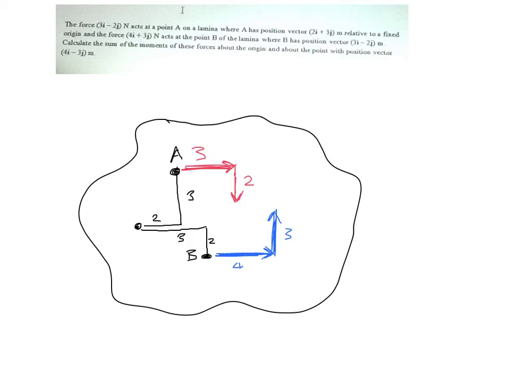Like this. Now the point that we're taking moments about in this case is the point 4i minus 3j. Now where is 4i minus 3j? Well, this is across 2, then across 3, so this gets us to 5. So 4 is probably about here. So 4 across, and 3 down, and we end up here at the point I'll call x, and we're taking moments about this point.